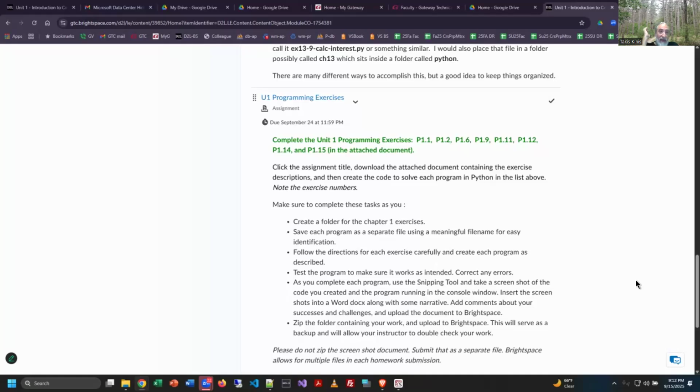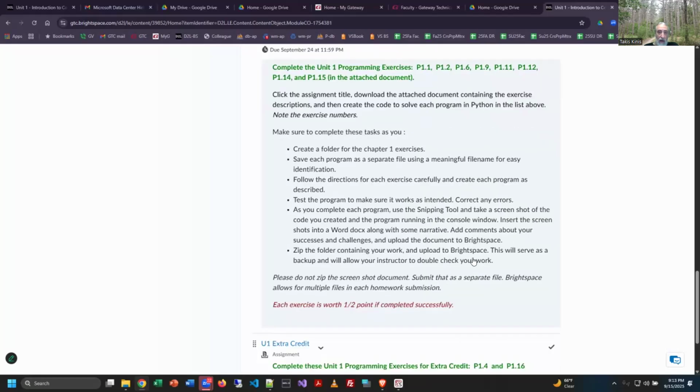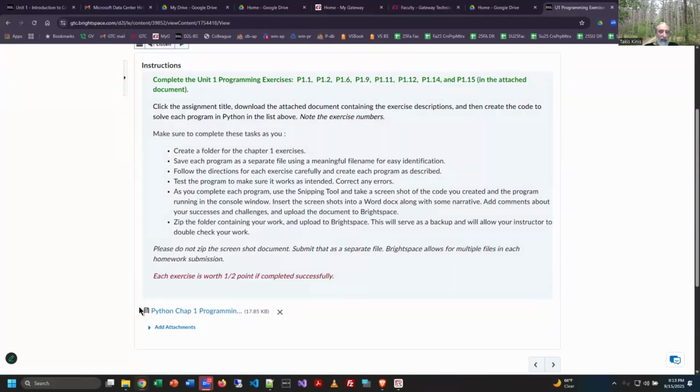And what I've done is I've captured them in a document, which is attached to this thing. Now, I don't see it here without clicking on the title. So I'm going to go ahead and click on the title of the assignment, and then you will find that document down here. So I'm going to open this up. Download it and open it, and I'll bring it up on the screen.